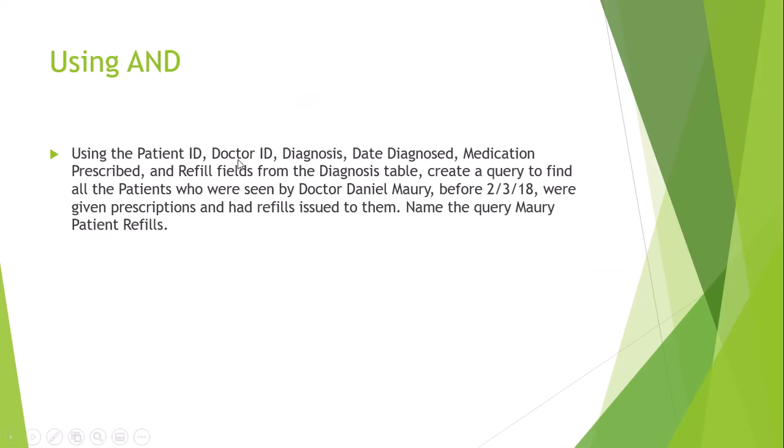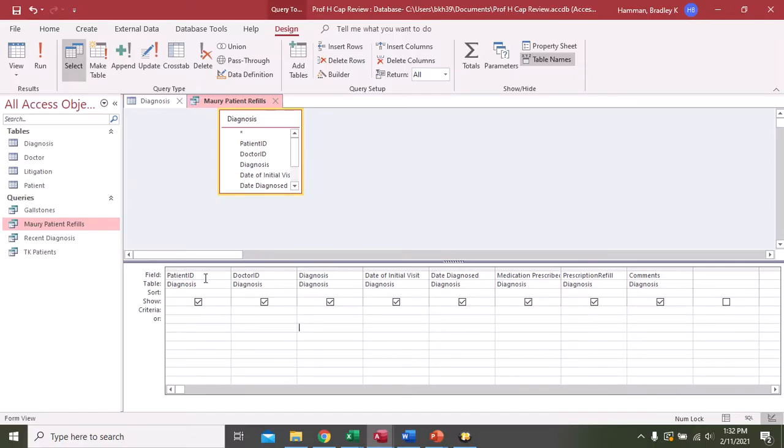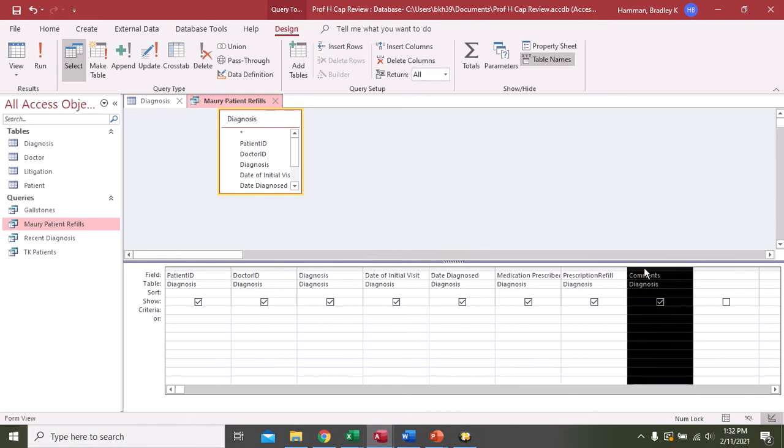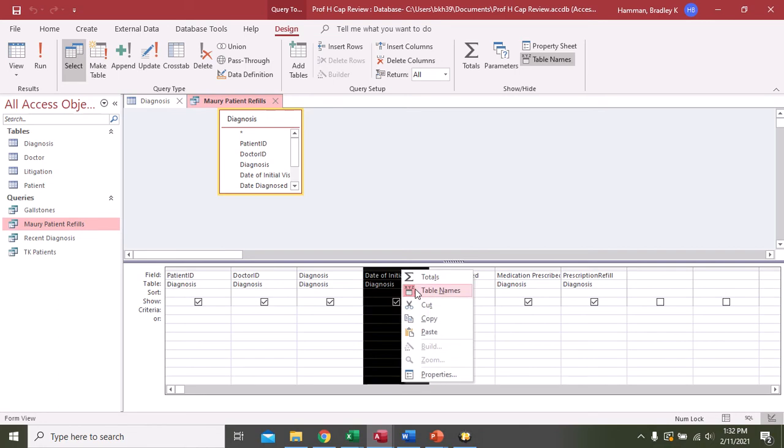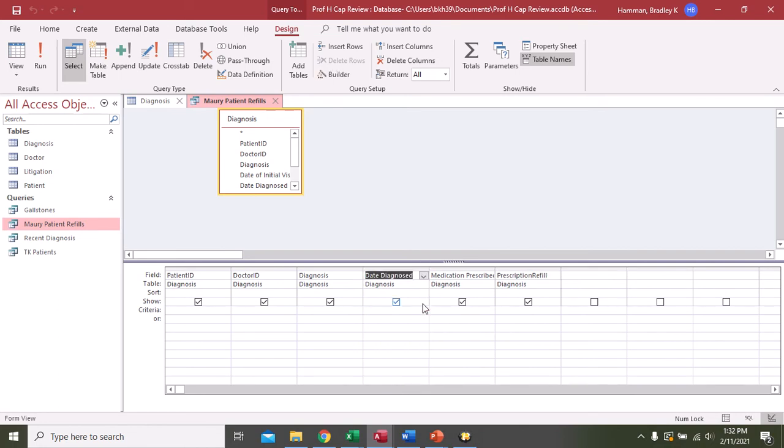We needed patient ID, doctor ID, diagnosis, date diagnosed, medication prescribed, and refill fields. So that means we can delete this comment field. Oops, sorry. So right click, cut, and we can delete this date of initial visit field. All right.